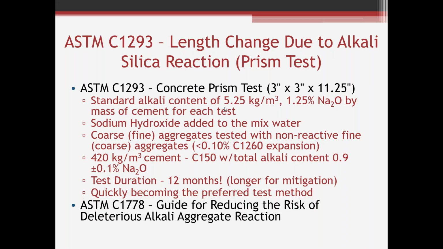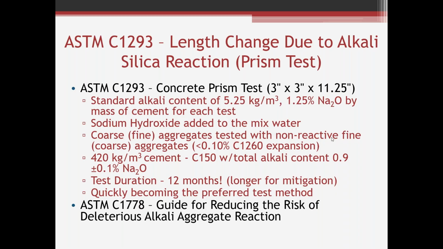And to get to this 5.25 kilograms per cubic meter, every time, you have to add sodium hydroxide to the mix water. Remember, sodium hydroxide, that's your alkali solution. So you're actually mixing that in with the concrete, mixing it in with the water. You're not soaking it in this sodium hydroxide solution. You're actually mixing it in with the concrete.